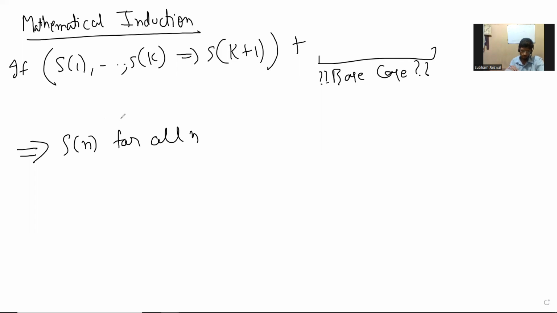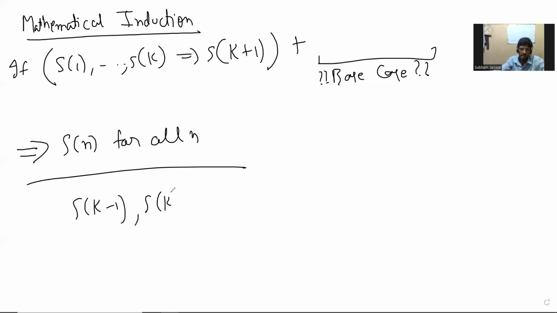Do we need to have one more base case? It's clear that if you are using exactly 2 things from before, just like what we did in the previous question, then, if this is a little abstract, do tell me. There is merit to doing this, but you should tell me if you are finding it difficult. Certainly you need S1 and S2 both, because using S1, you cannot even prove S2. If you do this kind of thing, which is the nature of induction in so many problems, then you will need to prove 2 base cases, and sometimes the second or third base case can be a little tricky. In any case, just get comfortable with it and then think freely and logically. Then you will get all the answers.